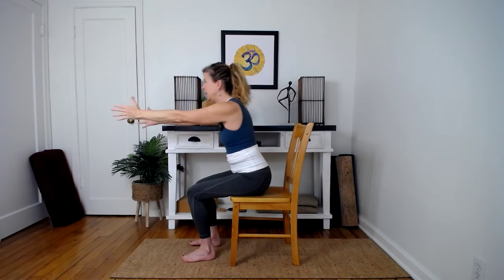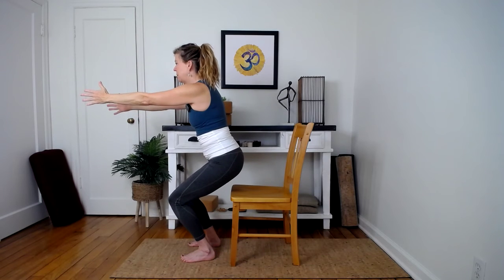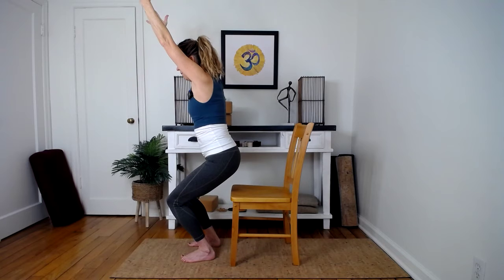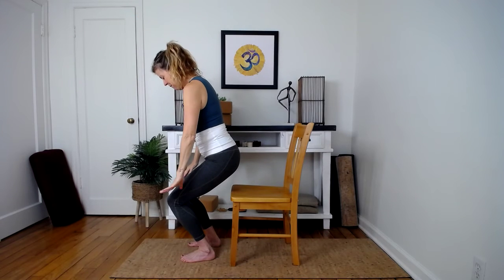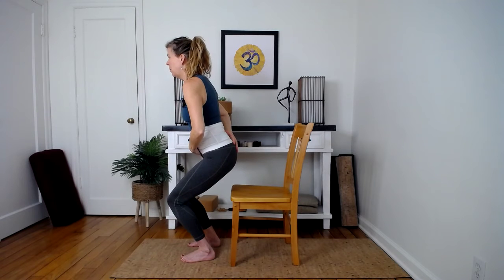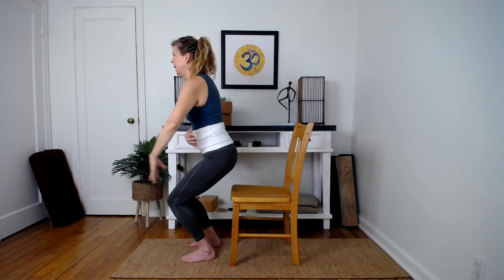So this is chair pose 1, version 1. If you're feeling good and you want to lift, chair pose version 2. Arms up above or out front. Grounding the feet, feeling the support of the legs, tucking the tailbone under a little bit. Feel this engagement here.